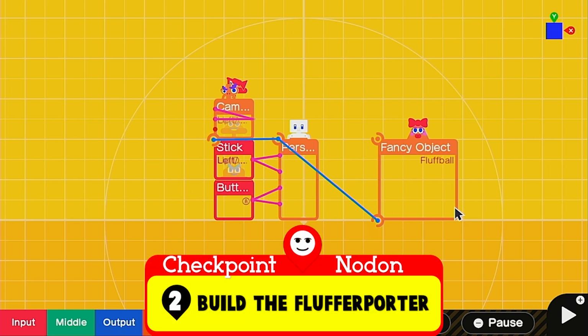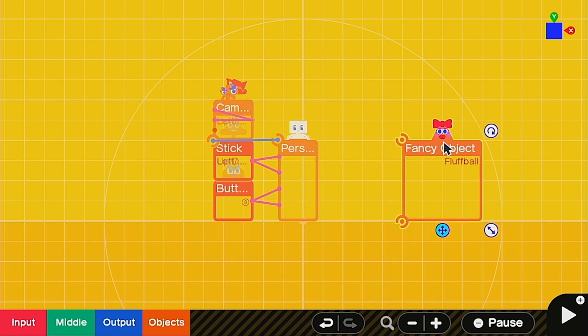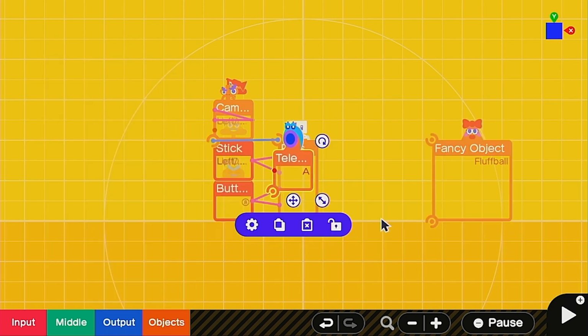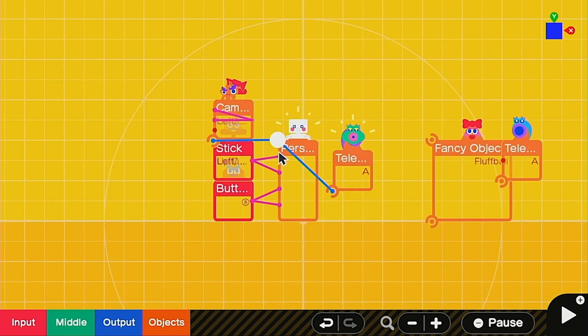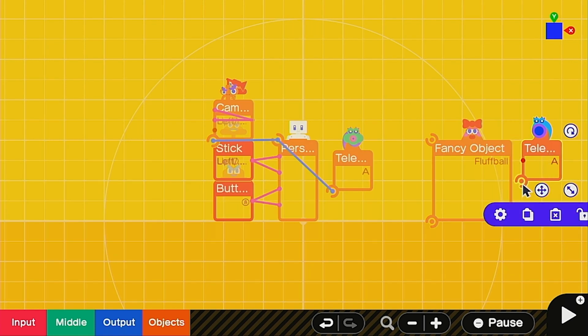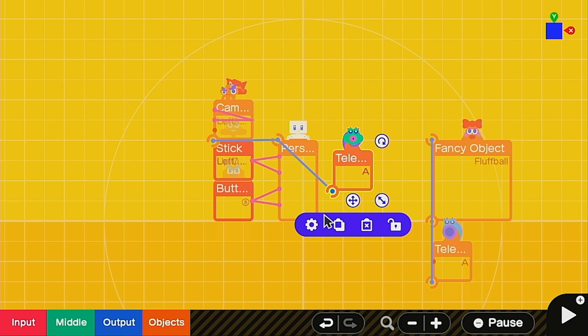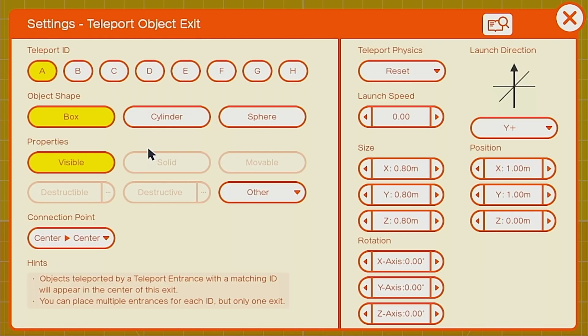In order to make some really awesome stuff happen, we're going to have to disconnect this one, and we're going to be using teleporters. So give yourself some space and call up a teleport entrance and a teleport exit as well. The teleport exit is going to be connected to our person, and the teleport entrance will be connected to our fancy object. Let's head into the settings of the exit here, and we're going to make teleport physics reset, turn it invisible, and I like having it on sphere. The other stuff doesn't matter too much, just make sure it's on center connection.